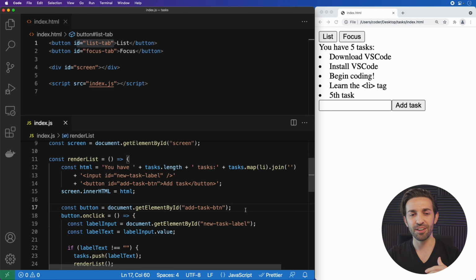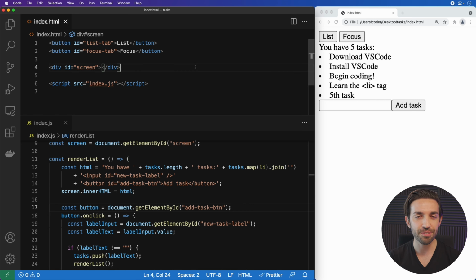It would be nicer if we could break this up and have some sort of framework to do some of the common things that we need to do when building interfaces in a browser. Luckily, there is a fantastic framework out there called React.